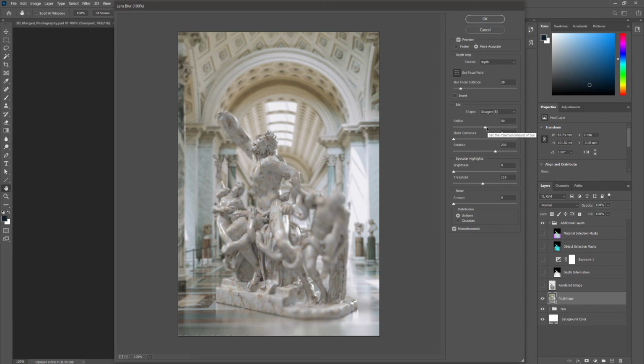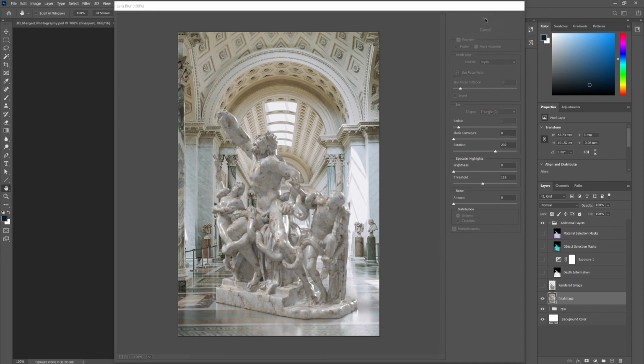So next thing I'm going to do is reduce the radius to 10. Still a little bit too much. I'm just going to go to 8. And I'm going to reset my focal point just to make sure it works. And I'm going to turn the preview mode on and off just to make sure that the effect is also on my background as well. So I'm going to reduce it to about 5. And I will change the shape of my iris to triangle and click OK.